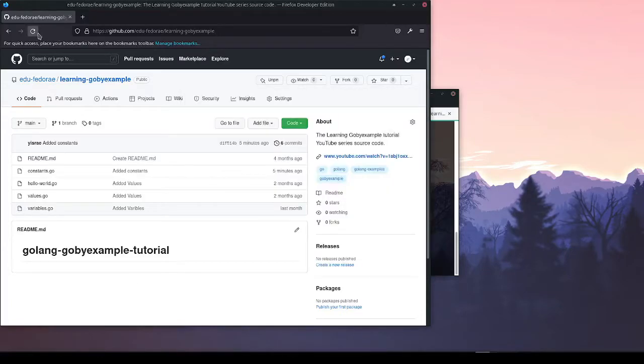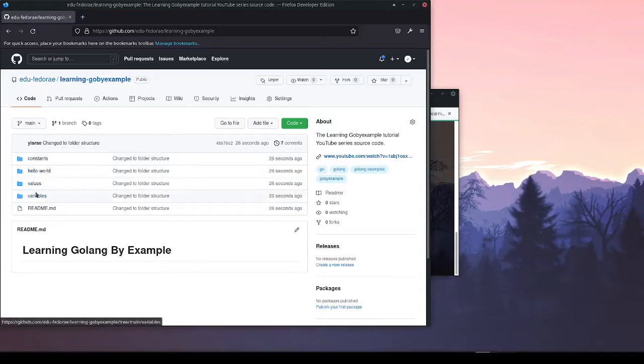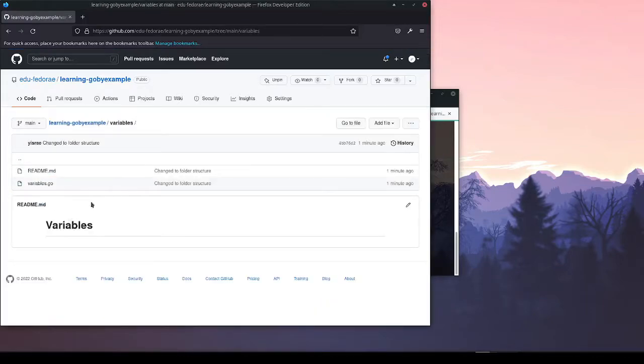If I refresh up here, now we can see that we have our Learning GoByExample in the readme, and we have all of the different files here, or the different projects or courses or series that we've actually worked on. If I go into variables now, we will see this readme here, which will have content related to variables.go.